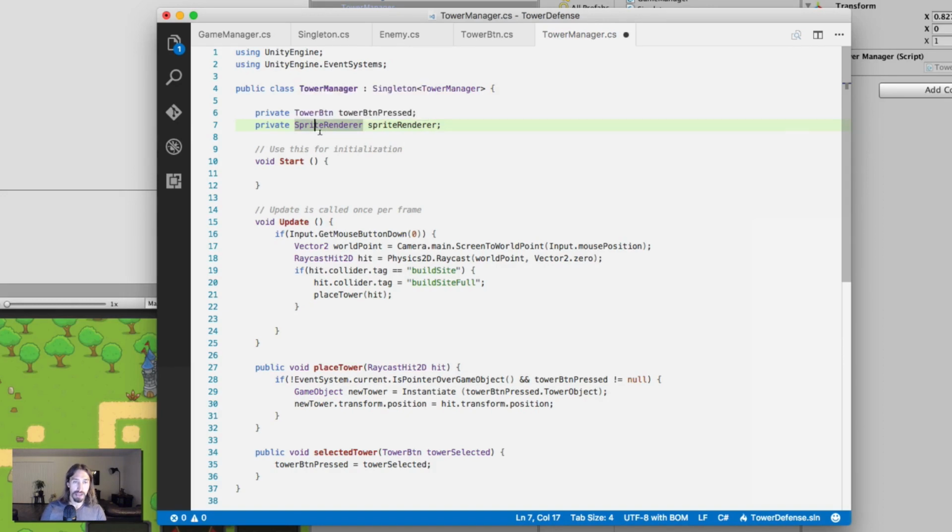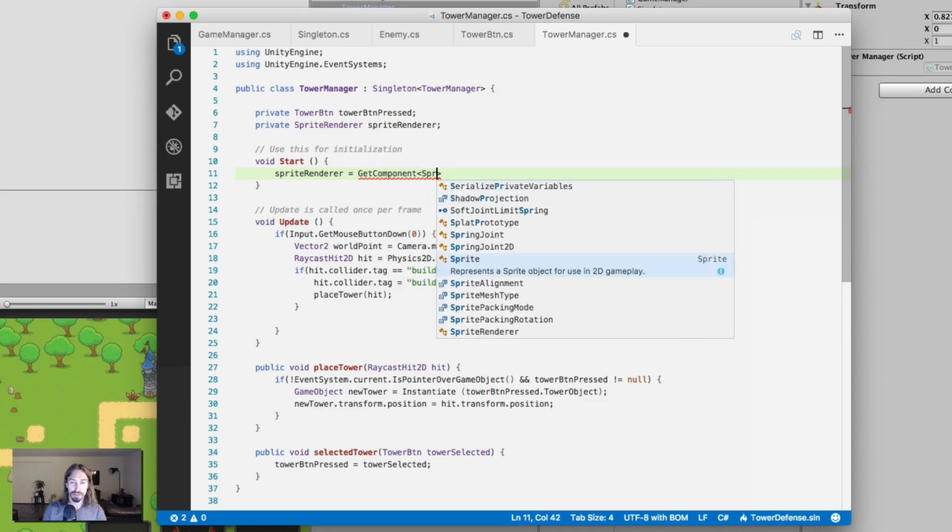But now we need to actually look for this component. So in the Start method, call your spriteRenderer variable and set it equal to GetComponent. If you do a less than and greater than sign, inside of these we want to look for SpriteRenderer.